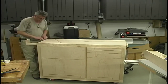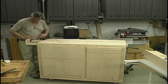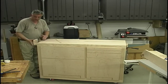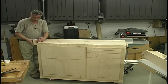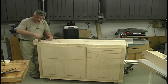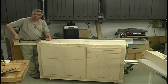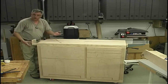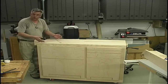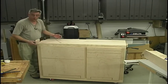Now, of course, on your slide out narrow drawers that are side access, you'll do a false front on those the same way we did on the front. The one that I'm using for my mortiser work support, I just sized it larger so that when the mortiser is sitting here and stock is coming out, we can slide this out and give support to a longer workpiece. Of course, you'll have to almost custom make that for your particular tool or mortiser or whatever you're using in this station. Or you could just use it as a simple small drawer.